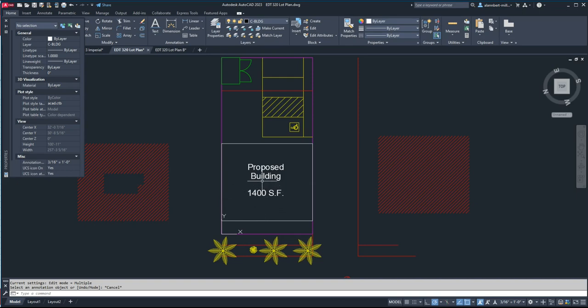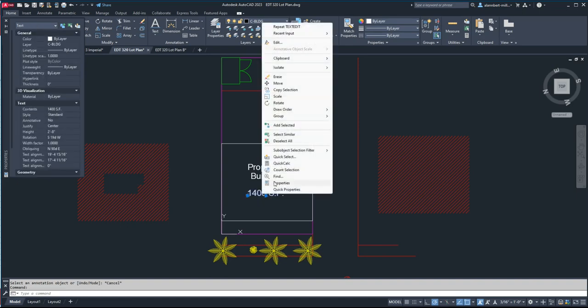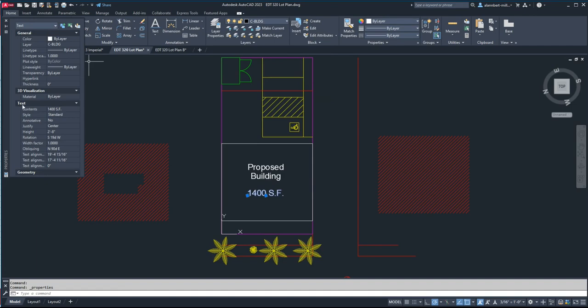Now, I don't want that to be the same height as this one. I want this one to be a little bit smaller, so I can just simply click on it, right click, properties, which brings this box which is already out there, and I just want to change the height here. Right now this is 2 foot 8. So if I wanted it to be just 2 feet, I simply put in 24 inches or 2 feet, press enter, and that will make it a little bit smaller, which is what I want.